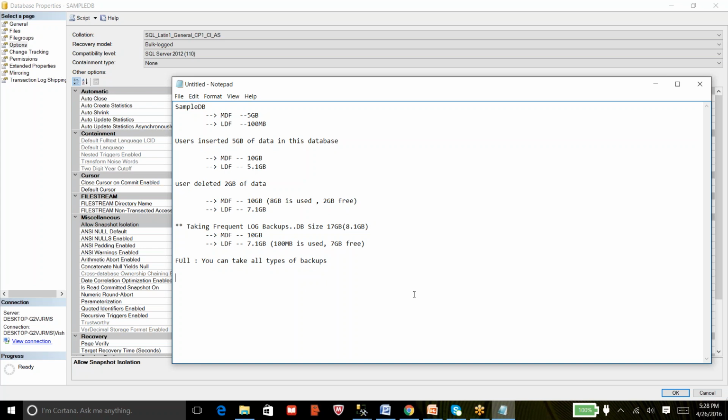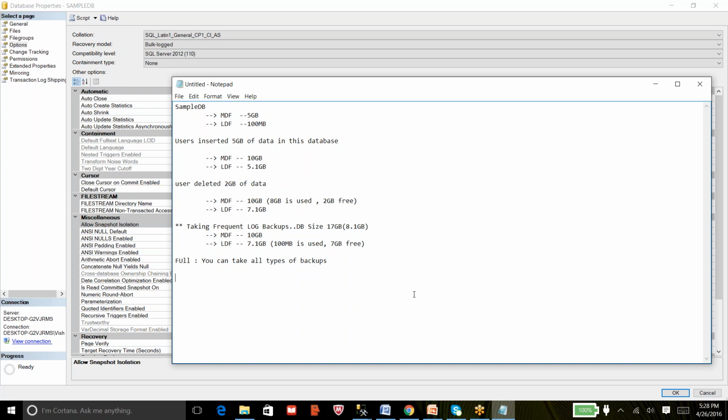For reads and writes, it almost acts as a full recovery model. So the bulk logged recovery model is almost equal to the full recovery model, except when you run bulk commands, the BCP commands and bulk insert commands. During that time, the data will be minimally logged in your LDF file.